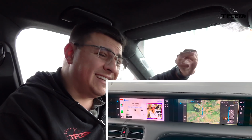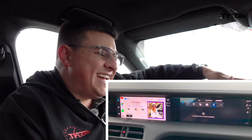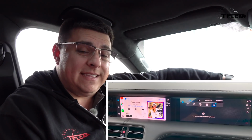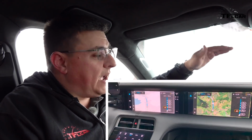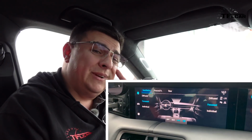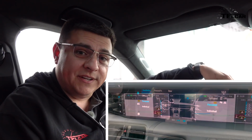I think that the two screens in the dashboard especially could use just a little bit more time in the oven, because the one over there on the passenger side doesn't do the exact same things that the identical screen next to it does, and I think that's a little bit of a pity. I would have liked to have seen Apple CarPlay available on both of those screens. It would even have been cool if CarPlay was available in that screen right behind the front seats as well.